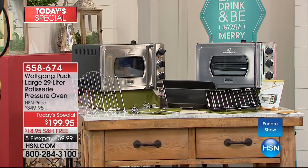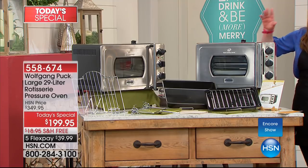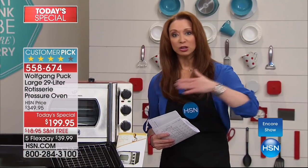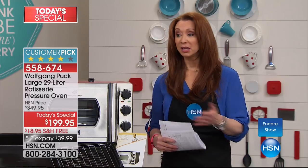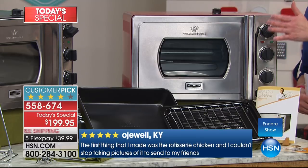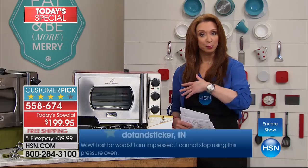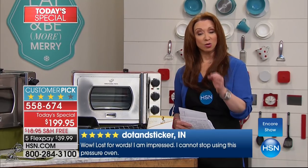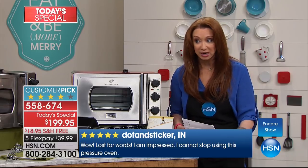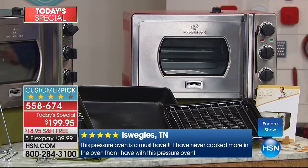Here's my red. I just got mine, so I'm one of the final 2,000 in the world to get that red. And I know we've said it throughout the presentation, but I just want to stress again, we include the rotisserie upgrade for free. Normally, when this was sold in the infomercial, it was $329 to get that rotisserie upgrade. And don't forget, you can use your regular bakeware. If it's oven safe, you can put it in here, no worries. You can also use it as your regular oven. You don't always have to use it as a pressure cooking oven. So it's less than $40 to get it at home. We're paying to send it to you.